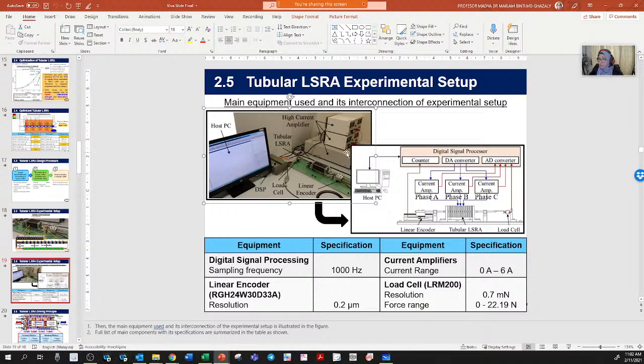It's a high current amplifier. It's going to amplify the current. For example, we want to give a high current to the actuator because it's an electromagnetic actuator, so you want to give it 3 amp. We can set the value of the output current from the amplifier. So this is an example of a more sophisticated op-amp, basically an amplifier. This high current amplifier, I bought it for about 10,000 ringgit Malaysia. So an amplifier is not cheap, it's costly.